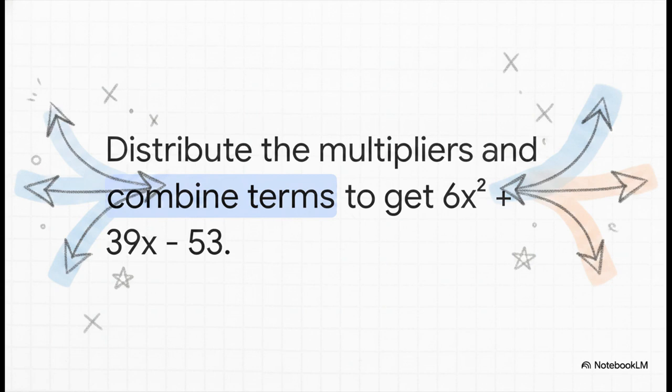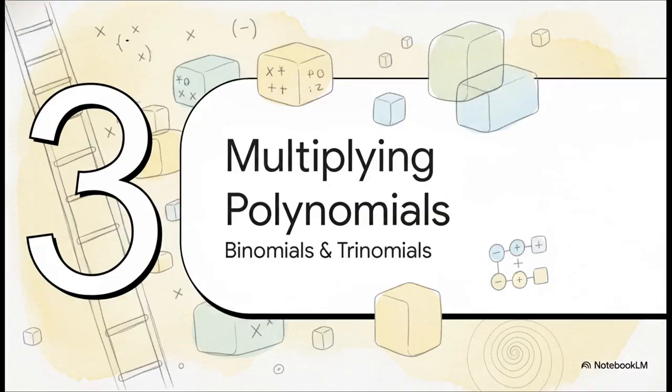Well, first, on the left, we just distribute that positive 4. 4 times 3x squared is 12x squared, 4 times 6x is 24x, and 4 times negative 8 is negative 32. Easy enough. But now, for the really crucial part on the right side, we aren't just distributing a 3, we're distributing a negative 3. Negative 3 times 2x squared is negative 6x squared. Negative 3 times negative 5x, that flips to a positive 15x. And negative 3 times 7 is negative 21. Once you've got all of that distributed, you just combine your like terms again to elegantly arrive at 6x squared plus 39x minus 53.